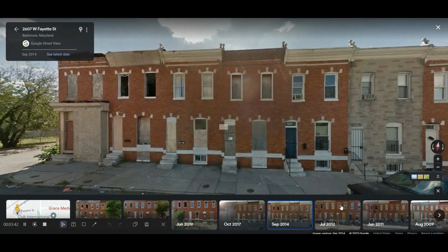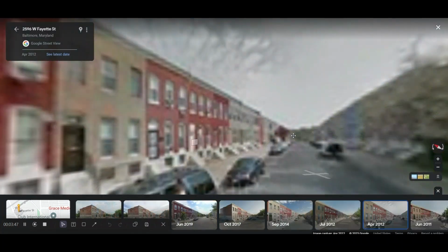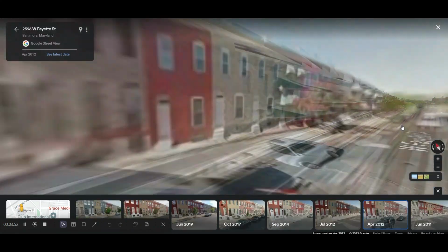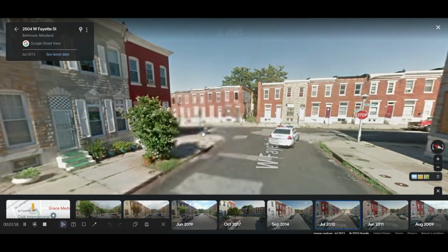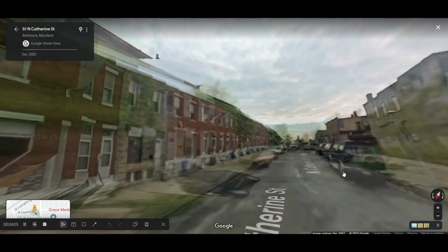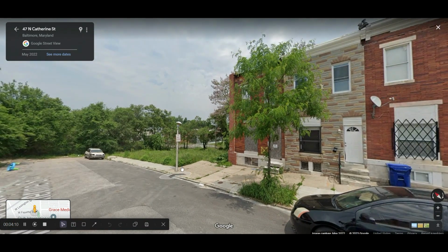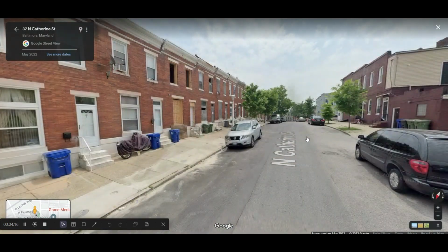And I think a lot of that is just because of the housing situation. If you have a couple of vacant, burned out shells, then it's going to make people less likely to invest and try to make it a nice block. And then you end up with either a rundown block or you end up with this, where it's just abandoned spots where houses used to be. So that's all I'm going to ramble about for now.